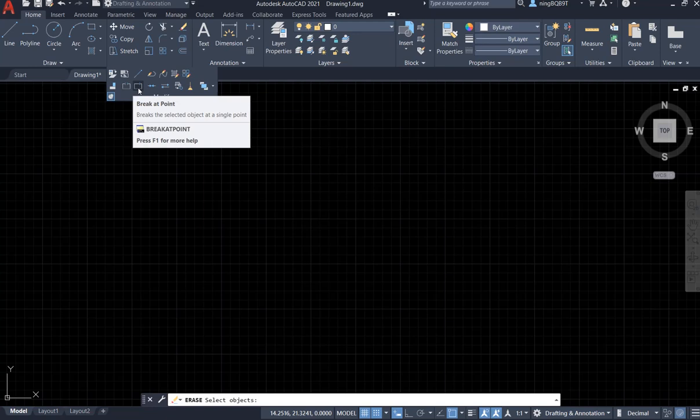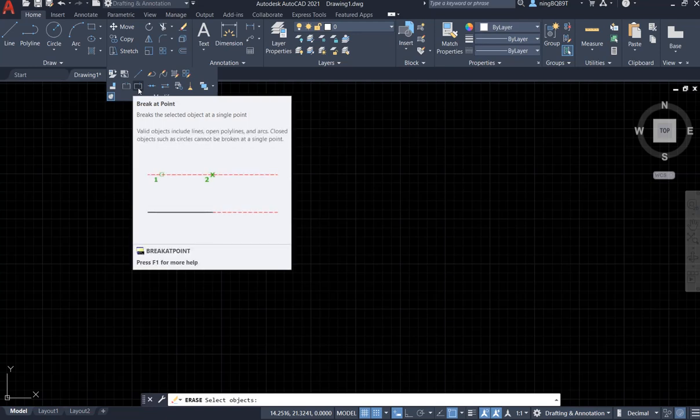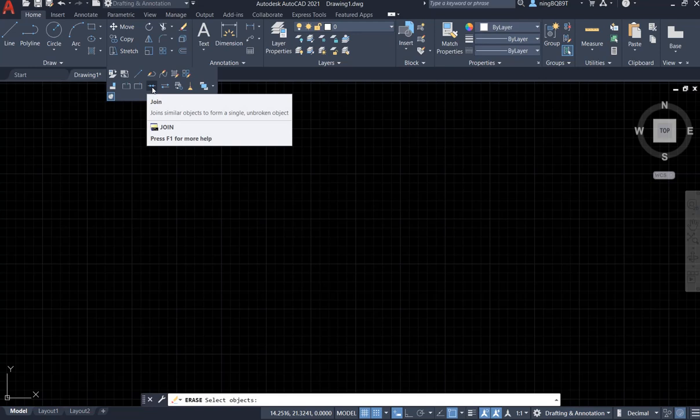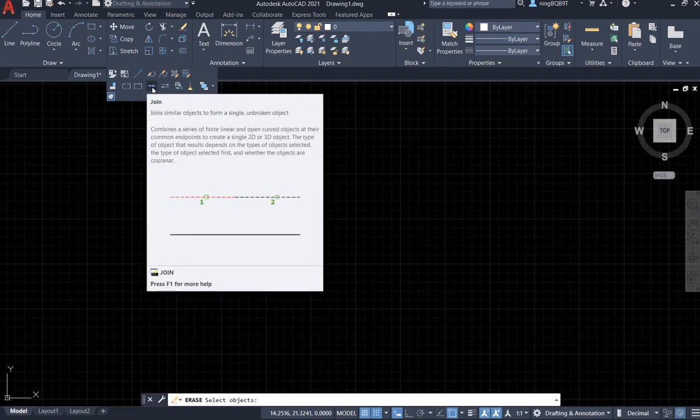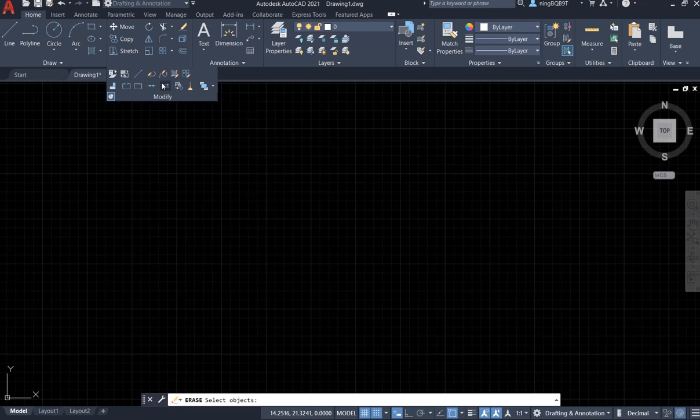This one is more about break at point, just at the point that you want to break, so there is no gap. This one is join. You can use it to join two lines together, or join multiple lines together to make an entire object.